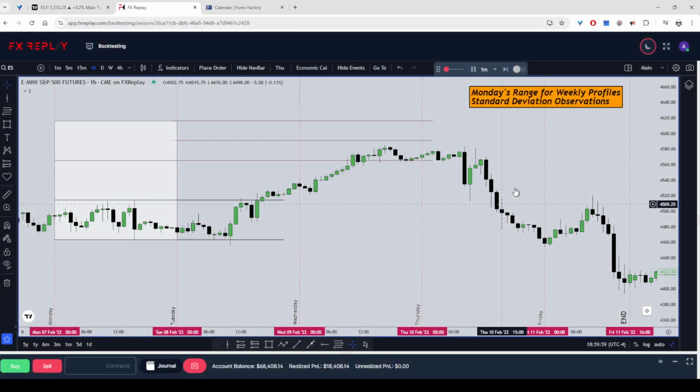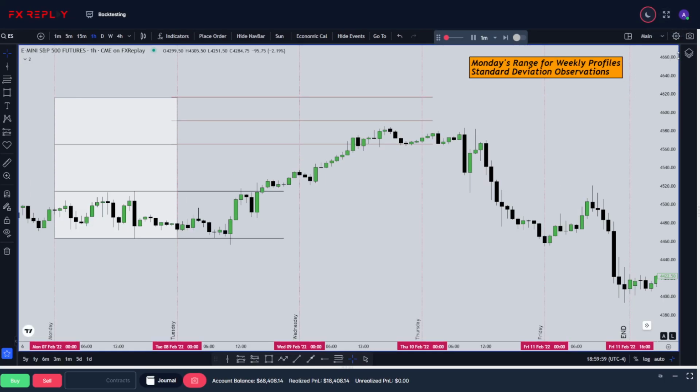So first off, with FX Replay, looking at Monday's range. And so this is just open chart backtesting. It's just basically trying to look at price signatures. And the one I am practicing this weekend is all about Monday's range. So it's not about the actual trading in the moment. I would consider that like another level of backtesting. This is really just about trying to find, mirror, understand the different signatures in price.